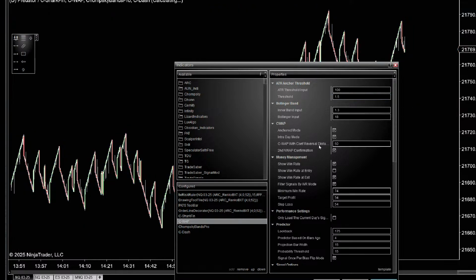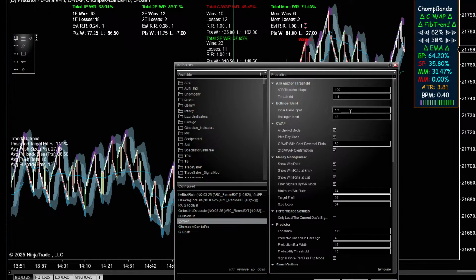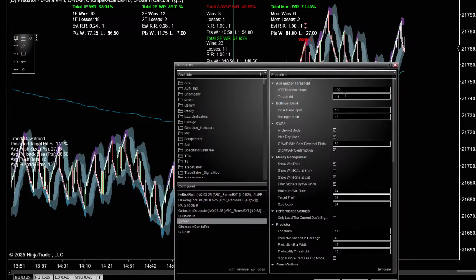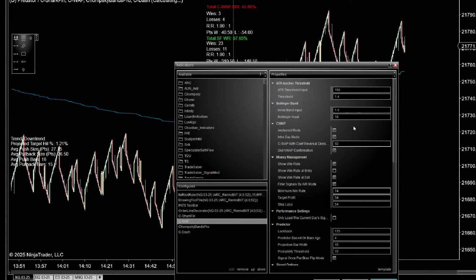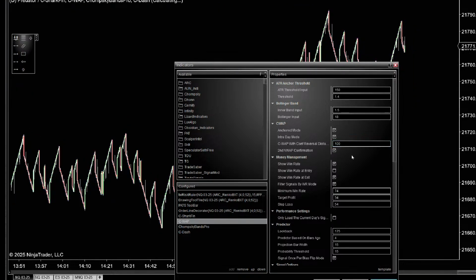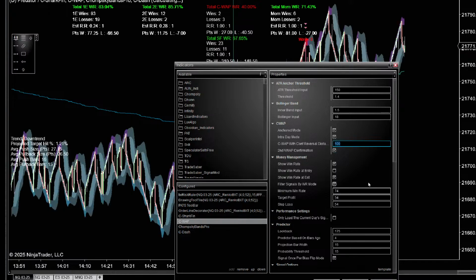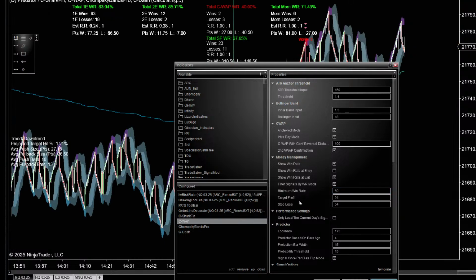I think I'm gonna... yeah, let's go to like 1.4. Need to do some kind of elevation here on some of this. Let's try 1.5 there. And we'll go to 150 on this. Smooth this ATR out just a pinch. Let's try 100 ticks on the deviation reversals. Okay. We do need to drop the minimum win rate just a pinch if this stays anywhere near where it's at, but not too much.